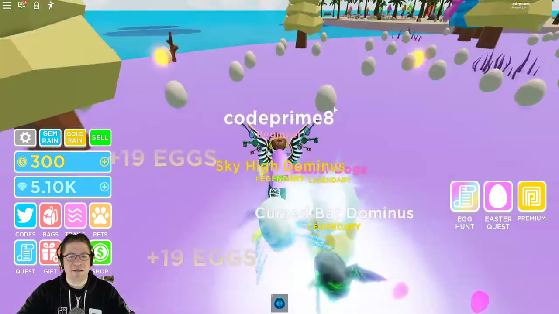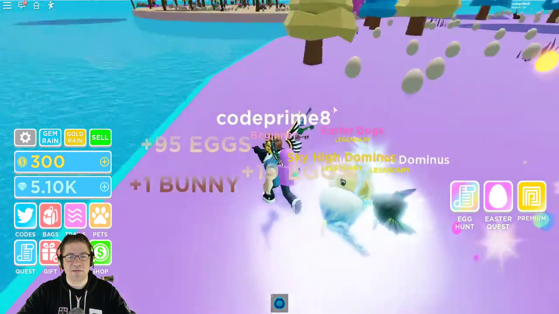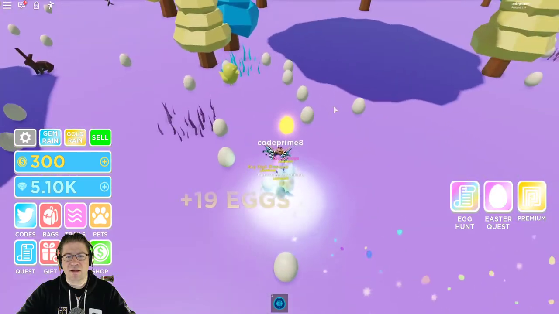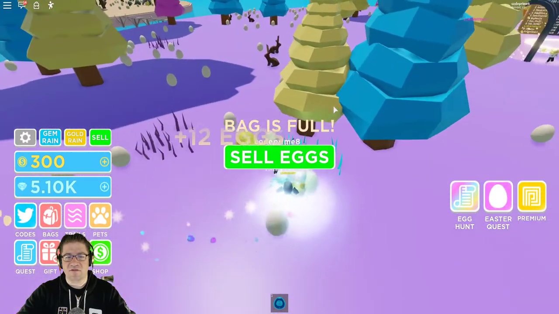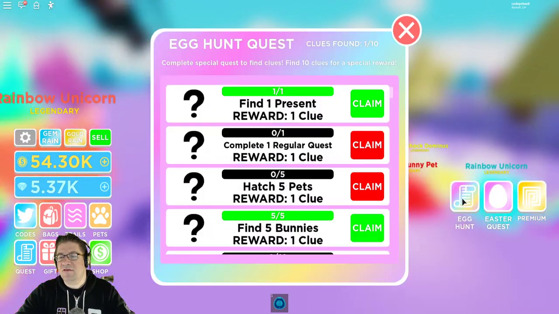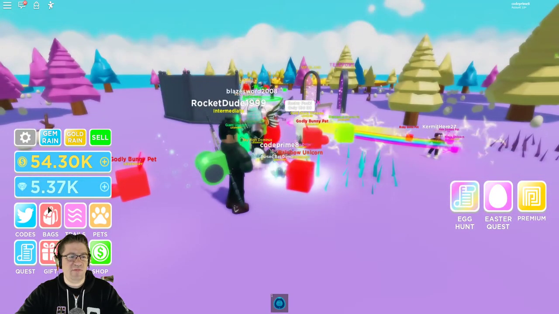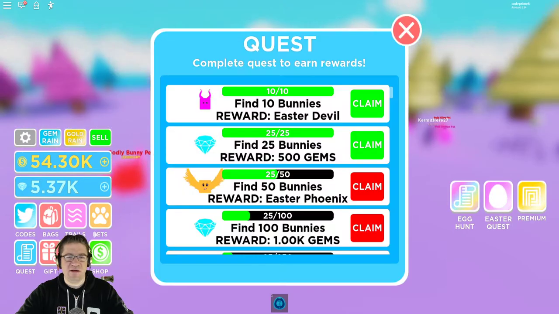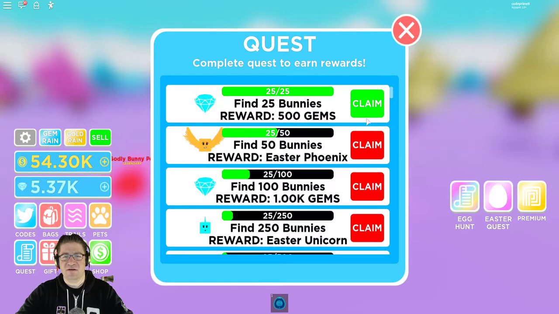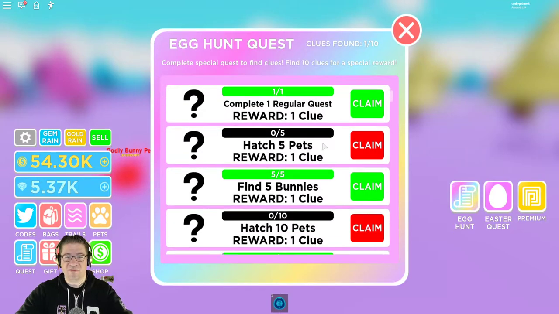Just so FYI, this is a bit of a grind, so definitely go and purchase your backpacks and upscale the amount that you can hold, and do your best to collect as fast as you can. There we go. One of the things on the egg hunt quest is to complete one regular quest. If you've been collecting stuff anyway, click on the quest. The first one is like find 10 bunnies, find 25 eggs, stuff like that. Just claim it, and that will get you the regular quest.